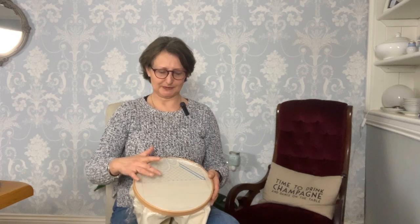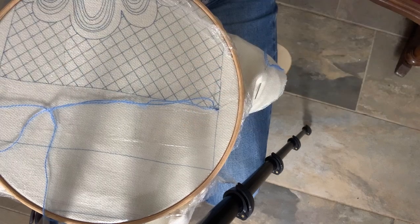Whatever mistake you make, you can stitch over it, but this is one of the times when I can't stitch over — I'm going to have to unpick this. So if you bear with me, I shall unpick this and start again. What I've done now is everything's unpicked from the hoop, and I've put a knot in one end of my single thread. I'm using a gold needle because this is going to be single thread, and we're just going to cast on and start doing this laid and couch work properly.